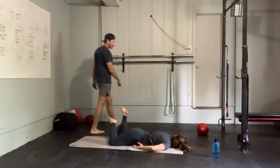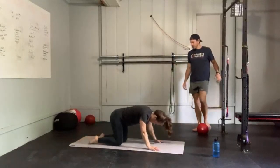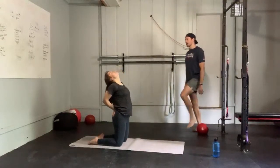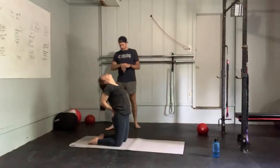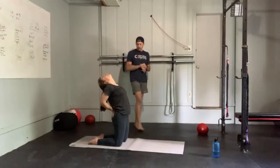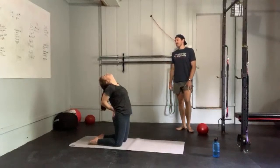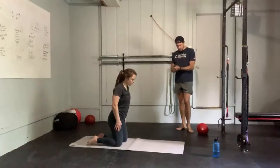And then we'll come to standing on our knees for camel. We'll place our hands to the small of our back and come into a mini back bend here. And or work your hands all the way down toward your heels or your ankles. One more breath. And release. We'll swing our hips around for bridge pose.